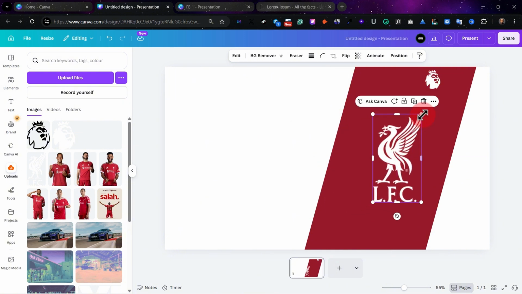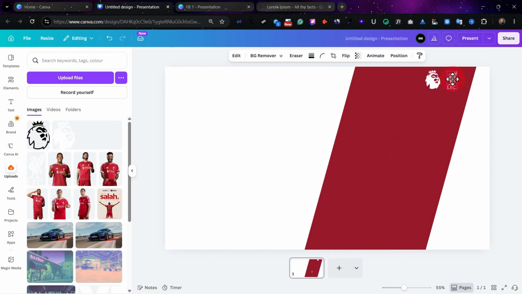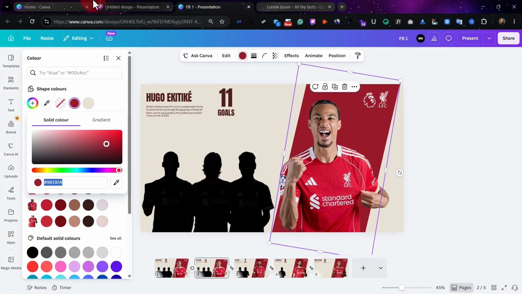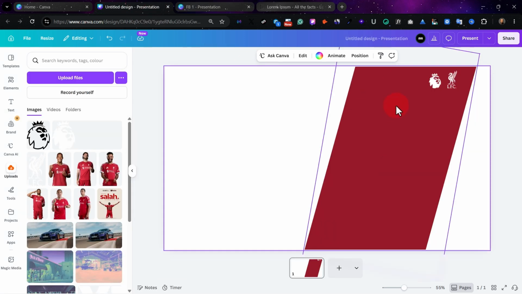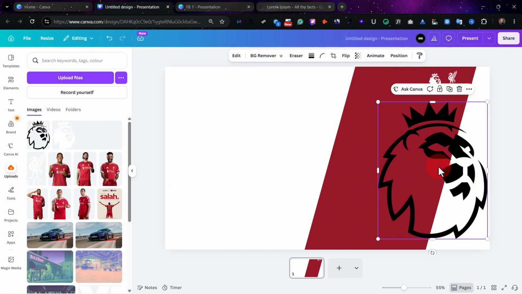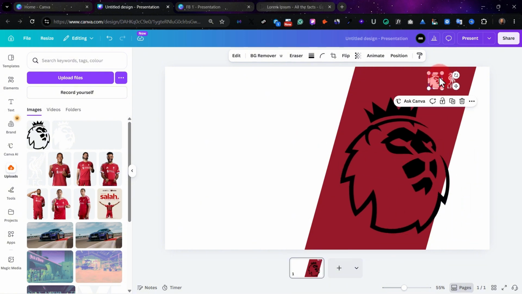Then as for this, I can reduce the size. Then I can add it here, and I can leave both of them at this side, looking like what we have here. But if you notice, there's a slight difference between this, so we are going to use a different one. The good thing is this has taught us how to crop, but this was the wrong one. So let's bring in the correct one. So this is the correct one.